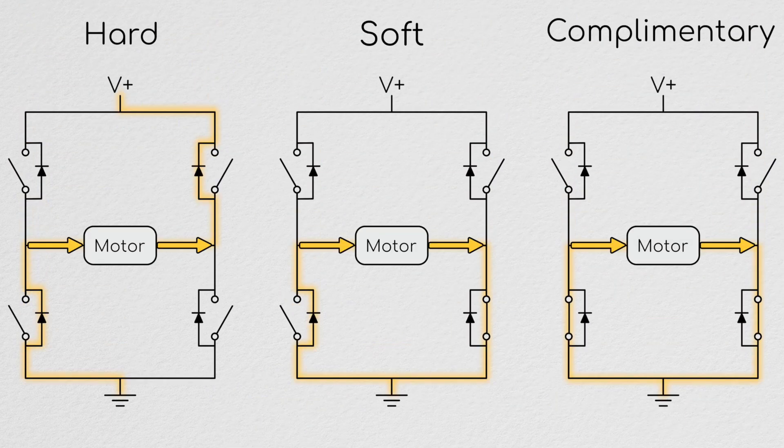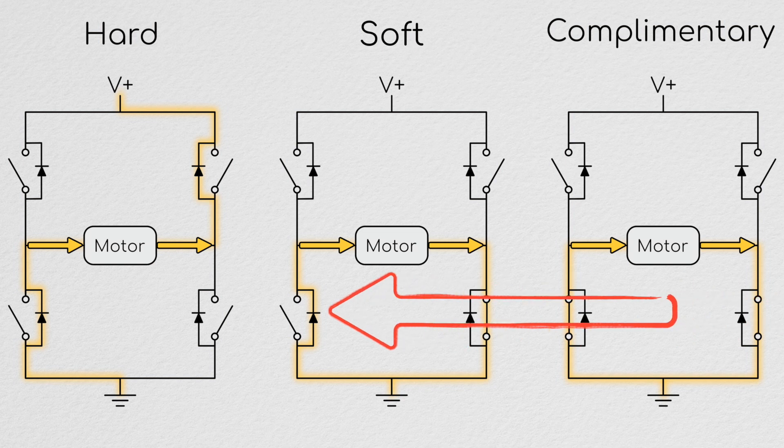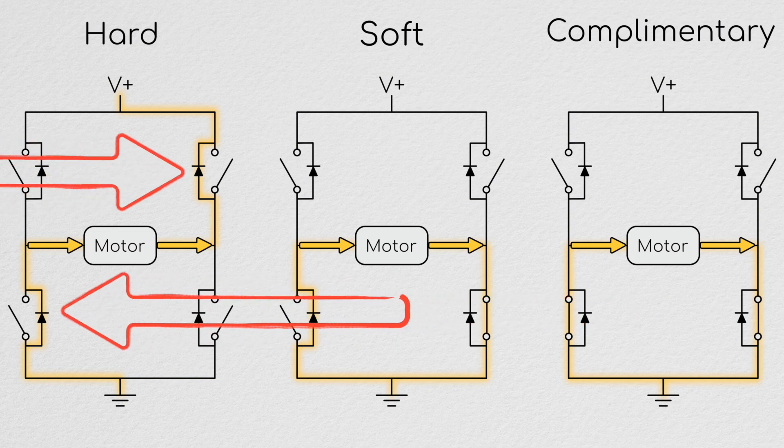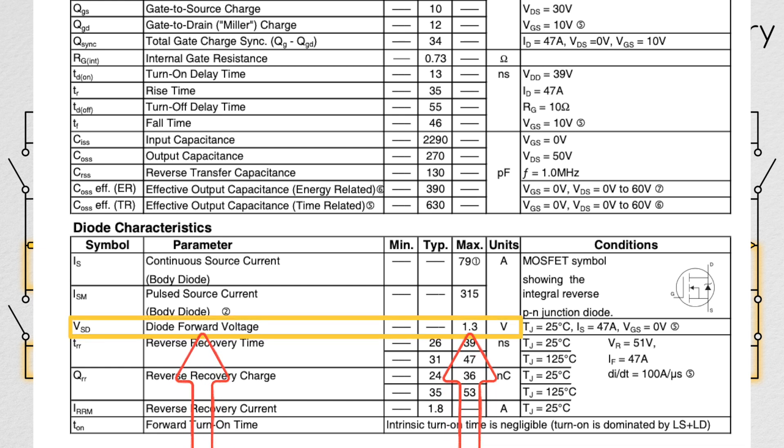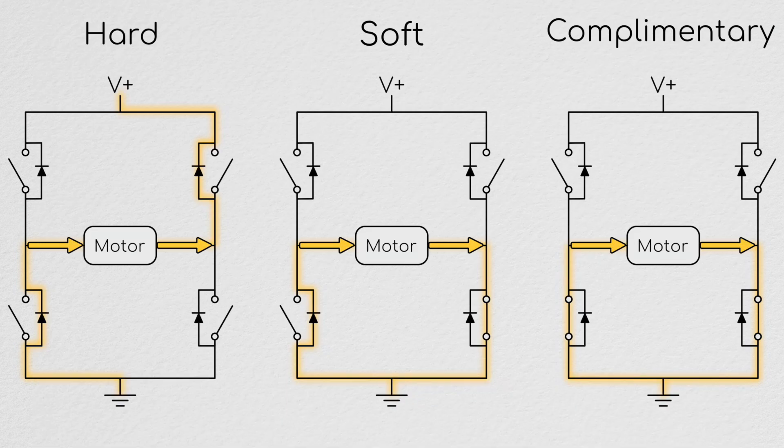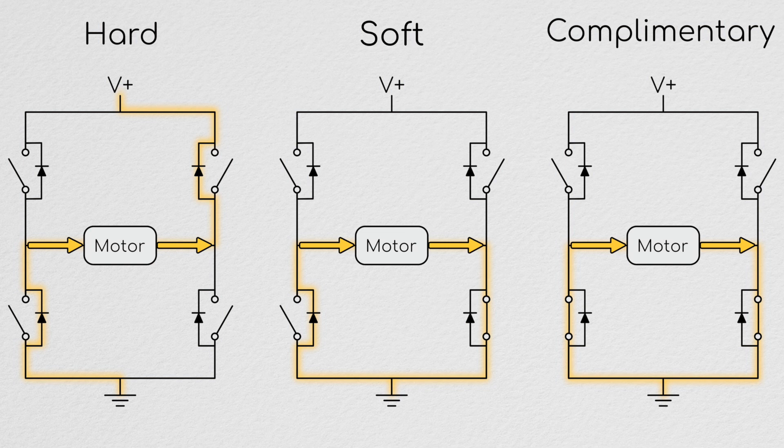If you didn't notice before, during the unforced phase of soft switching our current flows up one diode. Meanwhile during that of hard switching we flow up two diodes. In practice the drops across these diodes are often over a volt each. For lower voltage systems this can be huge and can cause current to decay much faster than it otherwise would. Essentially, while the current will continue to flow during the unforced phase of soft switching, it will have about a volt pushing back on it due to the diode drop. During hard switching this will be over 2 volts, not to mention the fact that it will be flowing against your supply voltage.